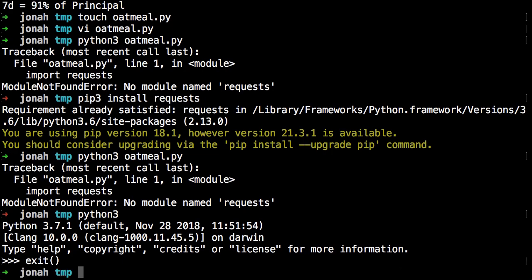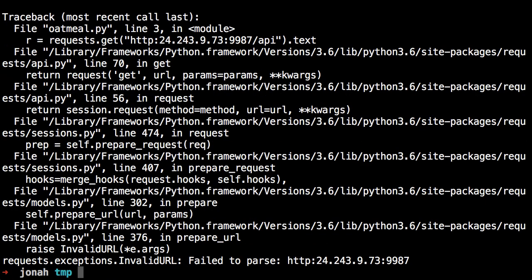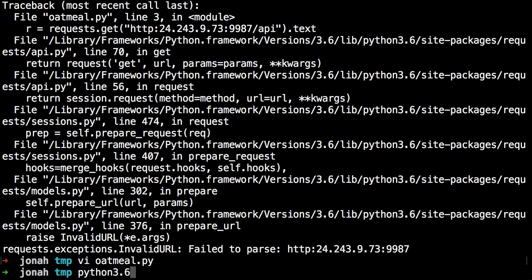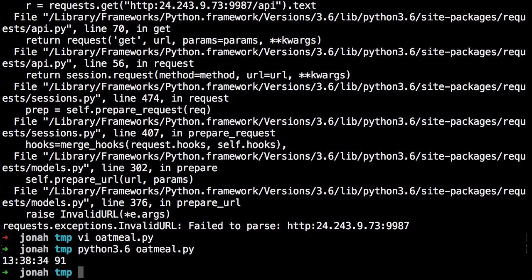This is Python 3.7, and it's maybe installed for Python 3.6. Let's see if this works. Uh-oh. Invalid URL. That's not what we want. Oh. There we go. Python 3.6 oatmeal. There we go.